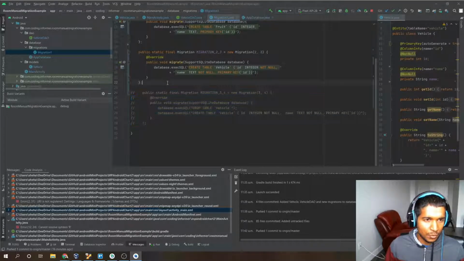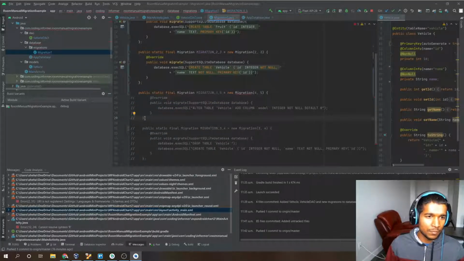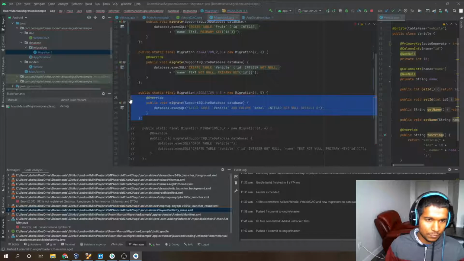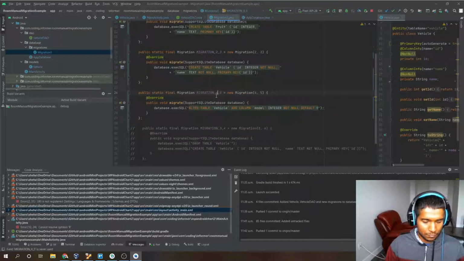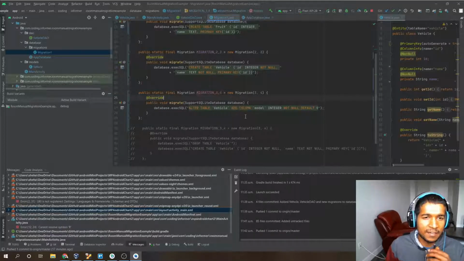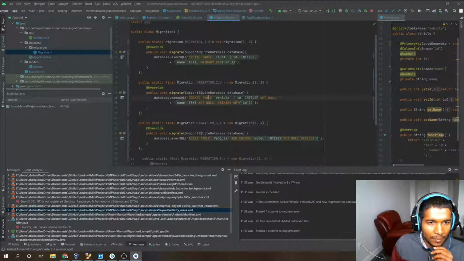Let's say you wanted to add a table. Let's say you want to add a column to your table.